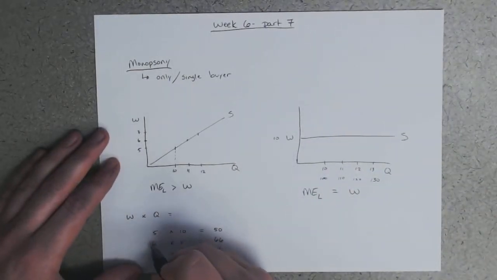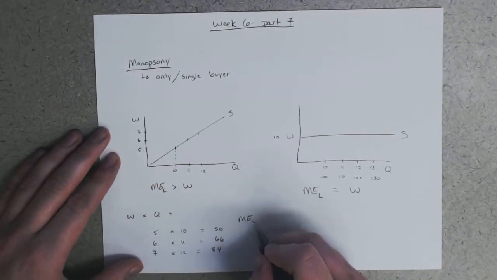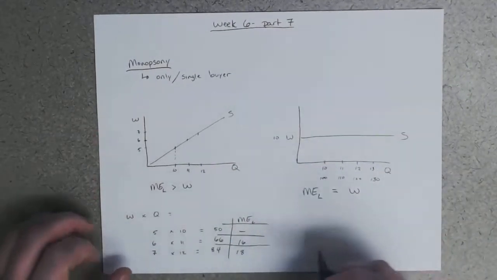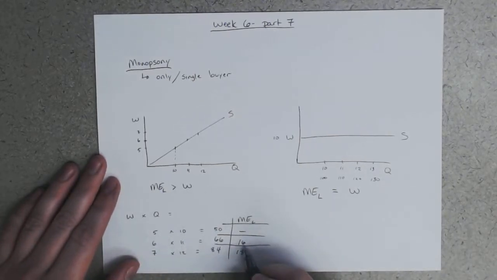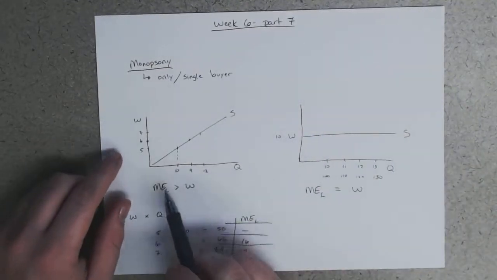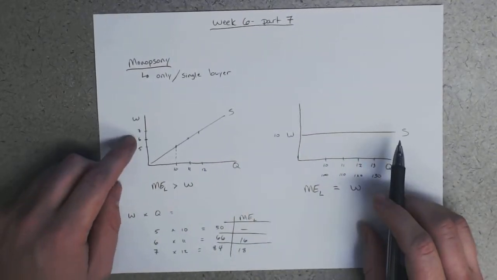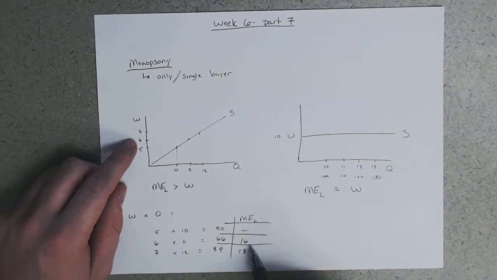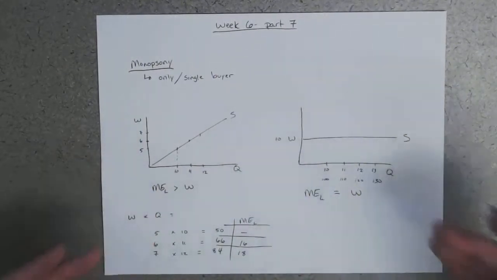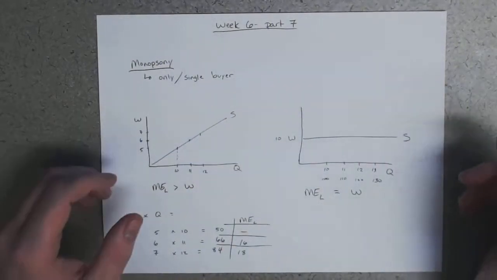Okay, so what is the marginal expense of labor? We're moving up 1 hour of labor. The marginal expense is the change in the wage bill: 66 minus 50 is 16, and 84 minus 66 is 18. And so here, notice that the wage is 11, but the marginal expense of labor is 16, which means that hiring one more worker isn't costing me another 11 dollars per hour. It's costing me $16. And hiring another one after that is going to cost me another $18. So we have a situation where the marginal expense of labor is actually greater than the wage rate.